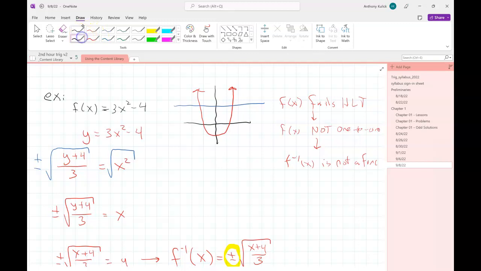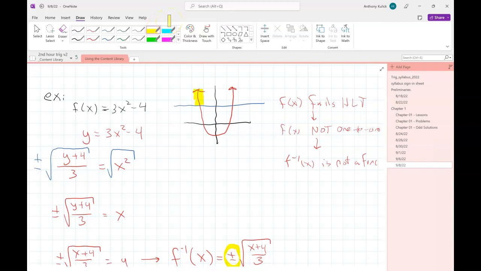Now, what if we said, oh boy, that's a problem. I want to make sure that my inverse is a function. What could we do here? How would we have to change the original problem so that when we create our inverse, that inverse would then be a function? We got to make the original function 1-to-1, right? If I can make it 1-to-1, then we'll be all set when we do our inverse. Everybody agree with that?